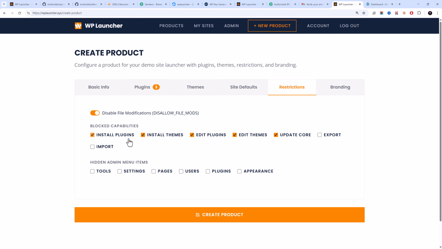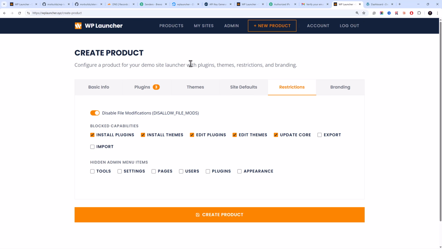You may want to limit these options. Even if you want to protect your plugin from being downloaded, you need to make sure that these options are enabled, because if they are not, a user can simply install a plugin like a file manager and then download your plugin hosted from here in the demo website.